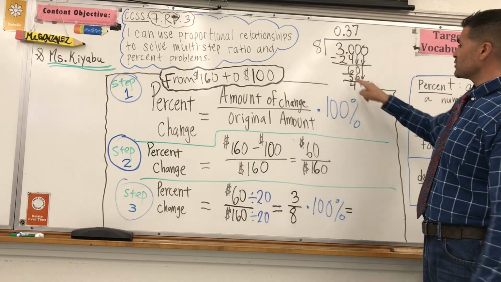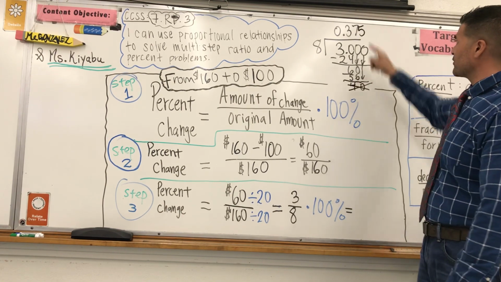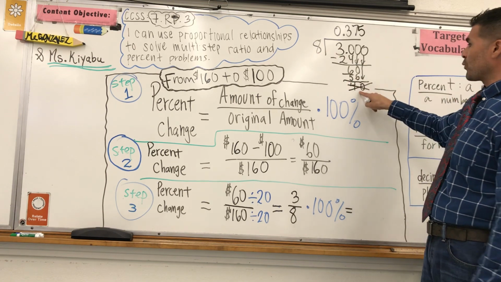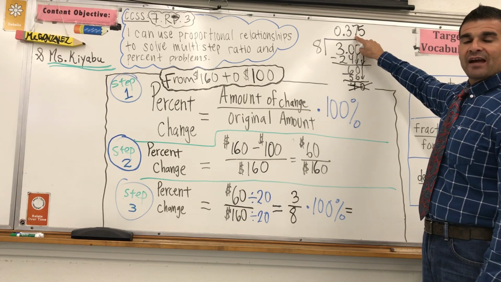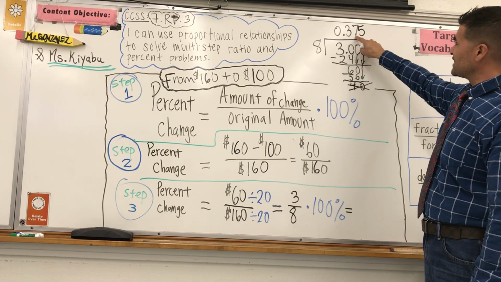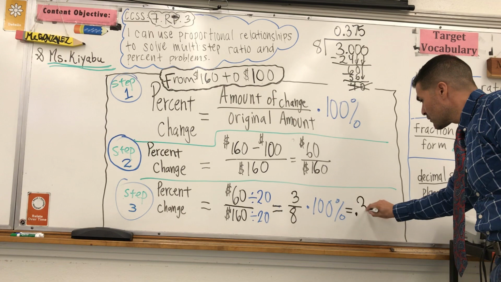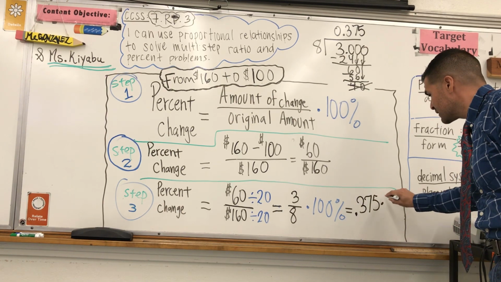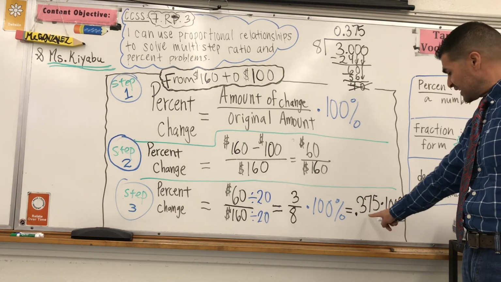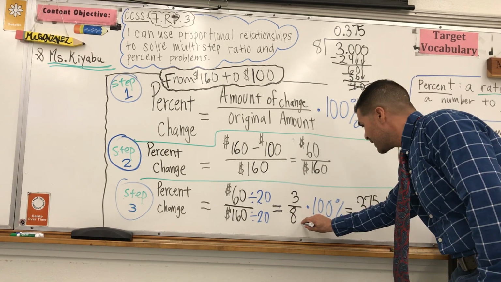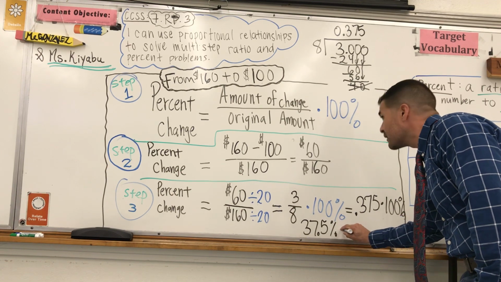Well, let's see here. 8 goes perfectly into 40 5 times. And there's not going to be any more remainder because 8 times 5 is exactly 40, and the remainder will be 0. So you're going to get 375 thousandths. This is the exact decimal that 3/8 is equal to. So I'll put 375 thousandths times 100%. Now we have to multiply this decimal by 100%. So what you should get is a 37 5/10% decrease.